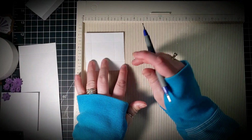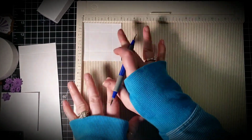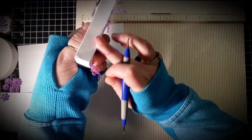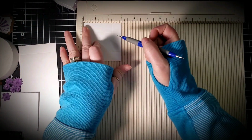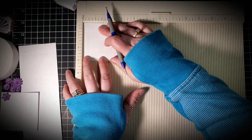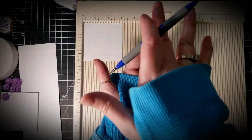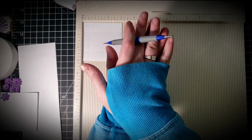For your cover, go with the same measurements. So what I did is I wanted a box that closed directly flush, so I just went with the same measurements. But you want to move your cardstock just a smidgen off, like just a sliver, so when you put your top on the bottom of the box, it will fit nice and snug.